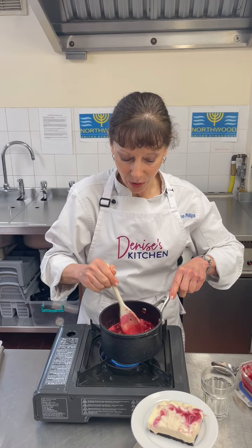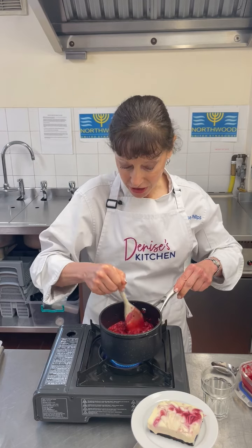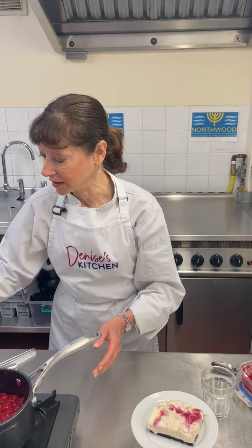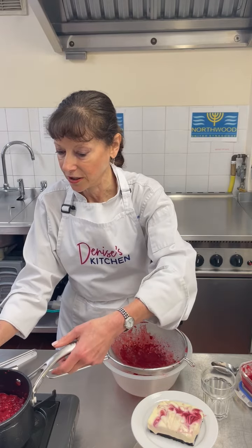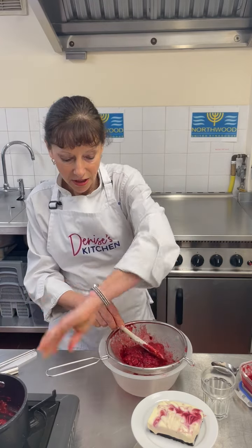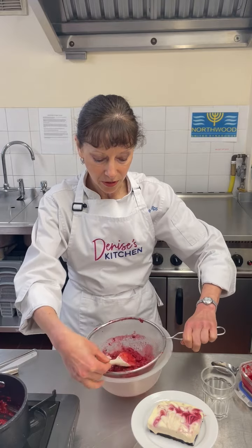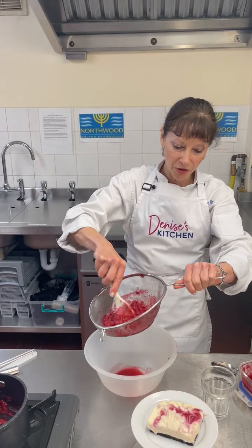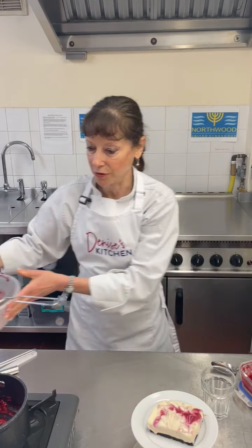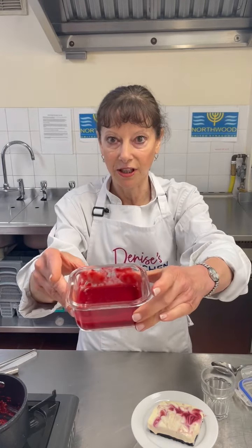Now this is beginning to boil quite quickly, which is wonderful. Stirring that in, and what the corn flour does is just slightly thicken it. So I'm just going to stir that a little bit more, and when it is all cooked and boiling away, I'm just going to move that over to one side. Just pour this, you can see this is really hot, using a sieve and a bowl, and just push all the puree out, and so you just have the seeds left. So I'm going to move that over because, as I said, I've got some already.